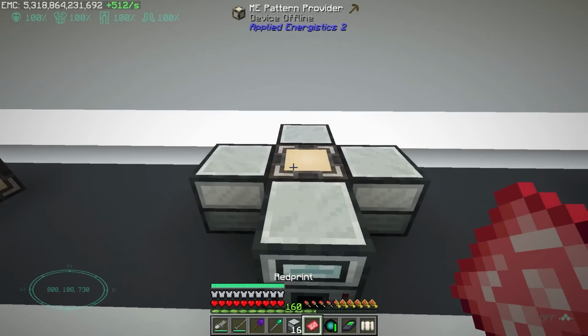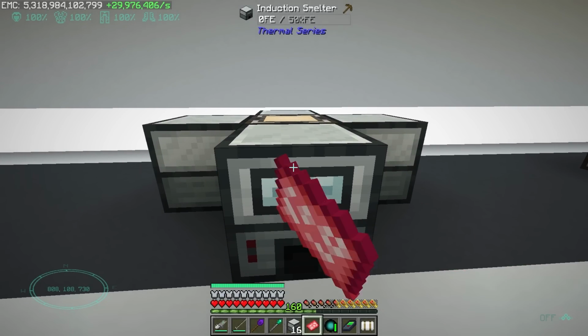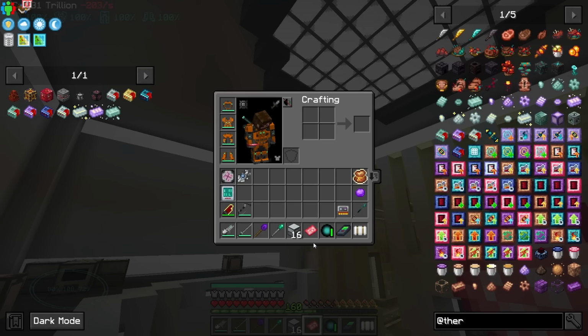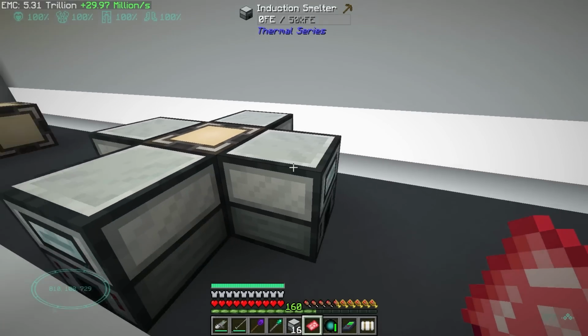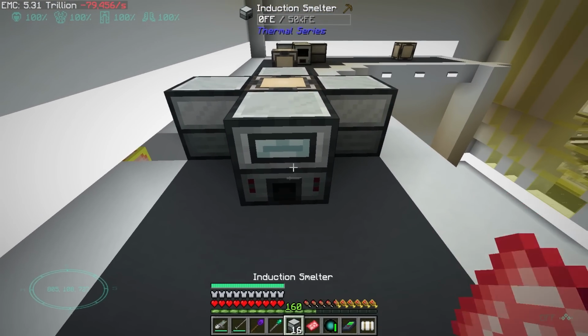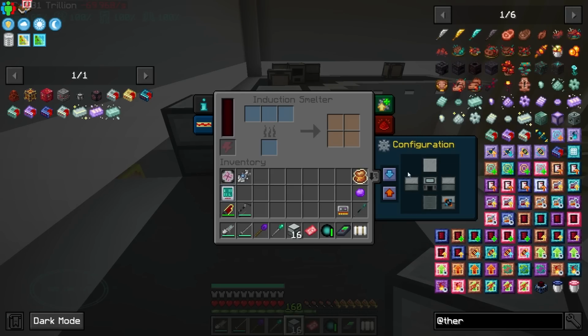Copying them as well should be as easy as, I believe, shift right clicking, or is it just right clicking? It's right clicking. So that's our initial copy. And then I think shift right click in the air removes it. So right clicking to open up, and then we just right click, and that pastes all of those settings just like that. And we should notice that all of the settings have been copied here.